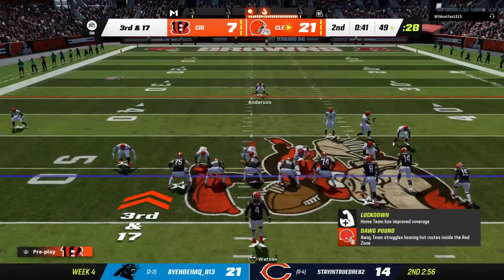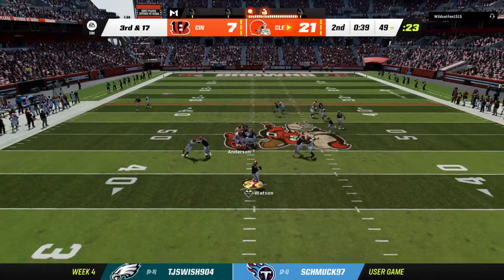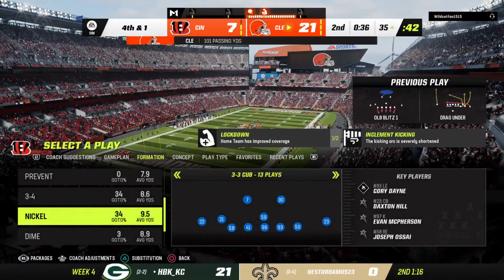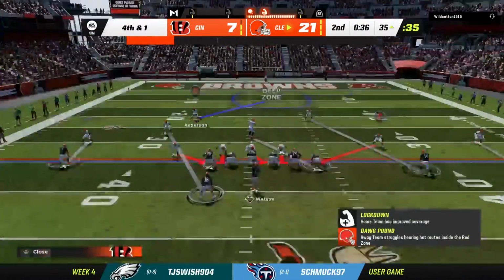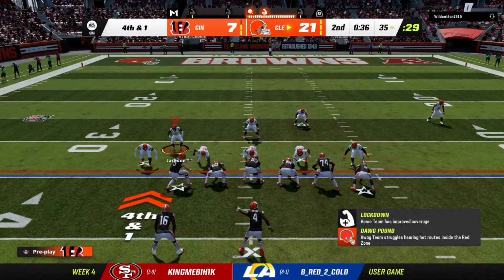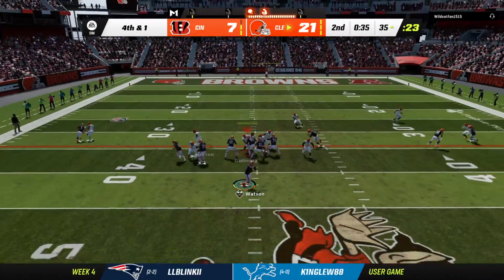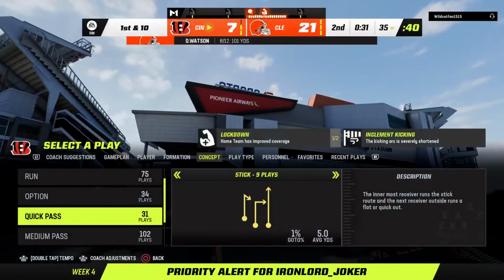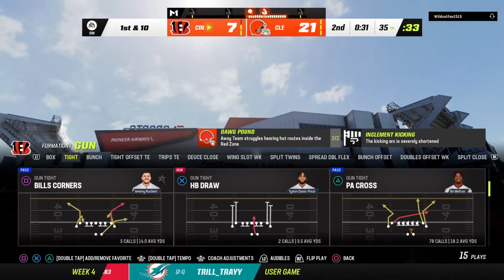So following the holding call, what can they do here on 3rd and long? A shotgun snap for Watson. That's complete to Traylon Burks. Now the Bengals going to use the first of their timeouts, as it'll come with 36 ticks to go in half number 1. They will indeed snap it to Watson. And it's incomplete. They cannot convert, and they turn it over. The Browns unable to move the chains on 4th down. And the Bengals will get the football back.